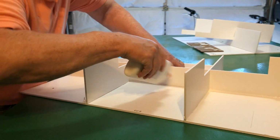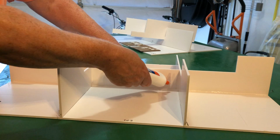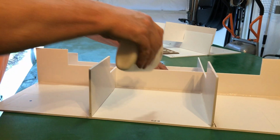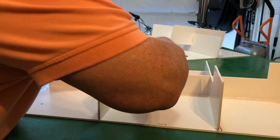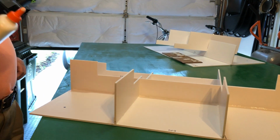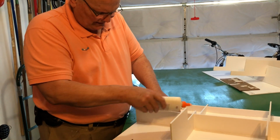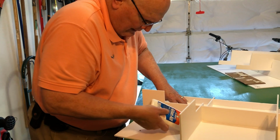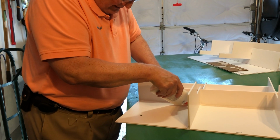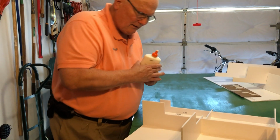These two modules seem to have more sections in them and more ribs. This is the E and F. This is E right here actually. And it's going to be in the middle. And part of it is going to house a little hidden railway in here, which is going to be fun. That's someplace you could park a train, or maybe an engine and 1 or 2 cars, and then have it suddenly come out and run around the track. That'll be fun.